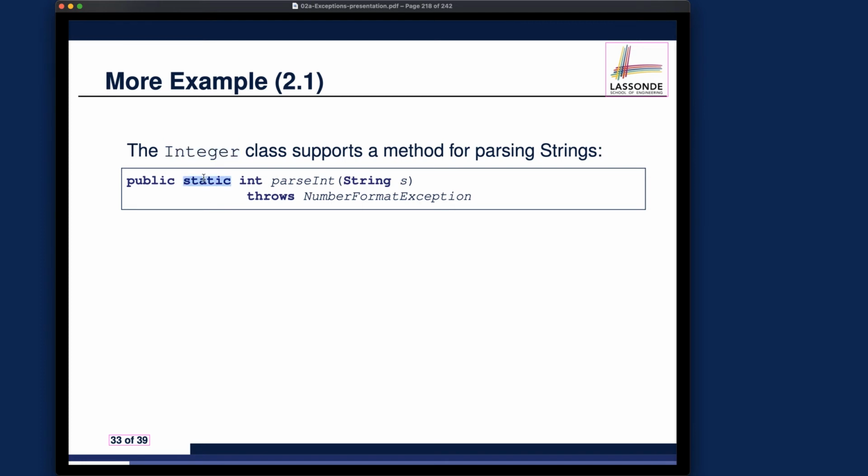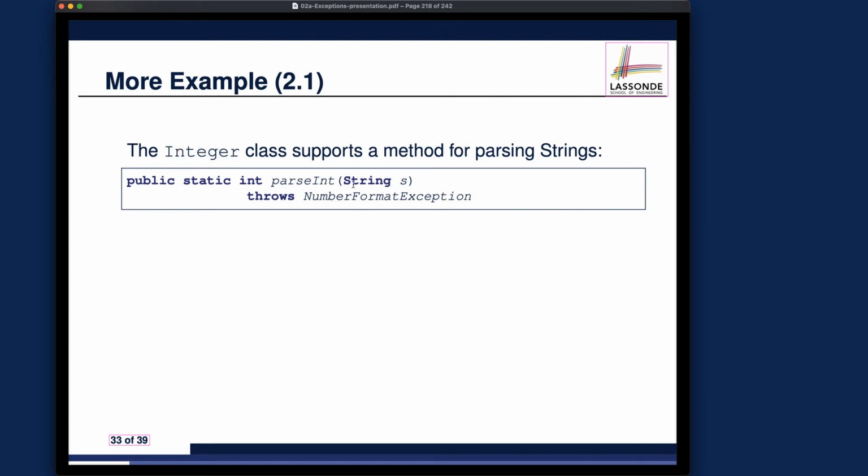I haven't really reviewed static methods just yet in this course, but we'll do that maybe a little bit later. But just to remind yourself from the first year, whenever you declare a method or an attribute as static, that means you can simply invoke it without creating a context object. You can simply say the class name, which is Integer.parseInt. So that's the principle for static.